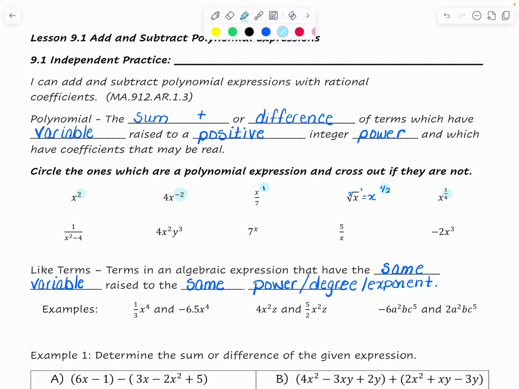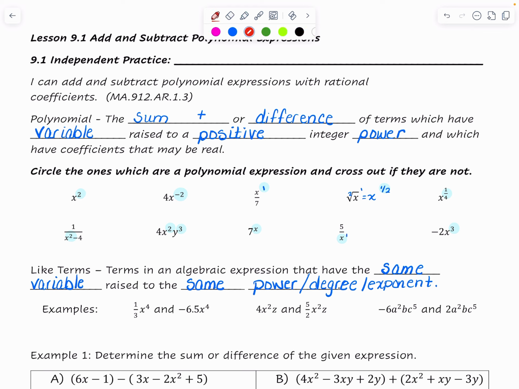This one has x in the denominator and it has the positive 2. This one has an exponent of 2 and an exponent of 3. This one has x, which is the exponent. Down here we've got x in the denominator. This one does have an exponent of 1. Down in the denominator, and then we have an exponent of positive 3. So looking at just the exponents, if the exponent is a positive whole number, then it is a polynomial.